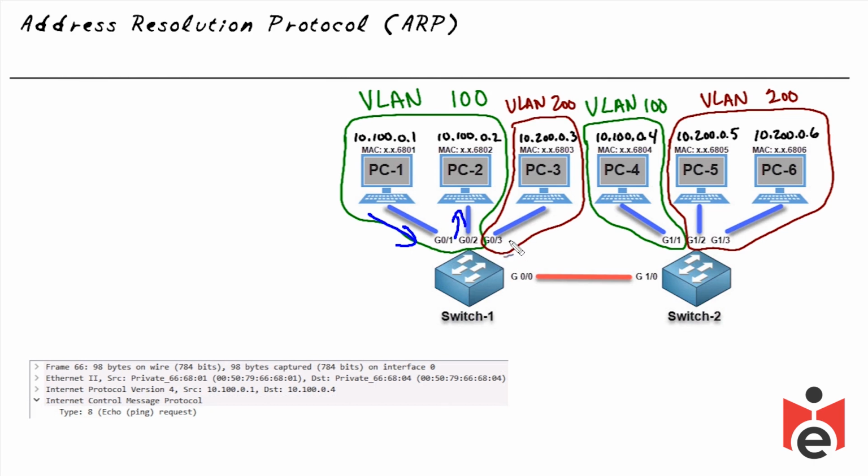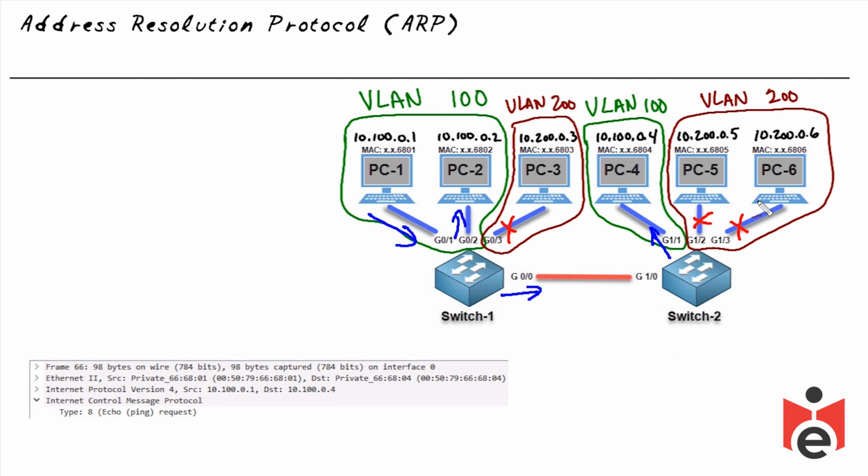It would take a quick moment and consider gig 0/3 and say, oops, wrong VLAN. It wouldn't send it out to PC3, so PC3 wouldn't see it. But the trunk is supporting VLAN 100, and so the switch would tag it with an 802.1Q tag and propagate that broadcast over the trunk link over to switch 2, who would receive it, and then switch 2 would continue to forward that frame to any ports associated with that same VLAN of VLAN 100. In this case, we only have one, so that frame would be forwarded out gig 1/1.